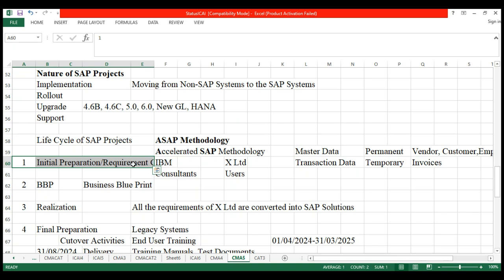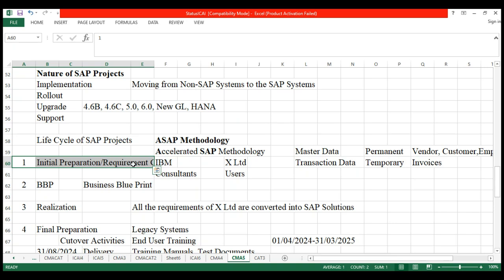It is the Bible of the project. That's exactly what we call it in SAP terms, the Bible of the project, and it is one of the most confidential documents in our SAP career. We are not supposed to share this outside of the organization or with any other person, even within the organization. We as consultants are not supposed to share it. Your business blueprint phase is the phase where all the requirements get documented as a book or as a Bible.